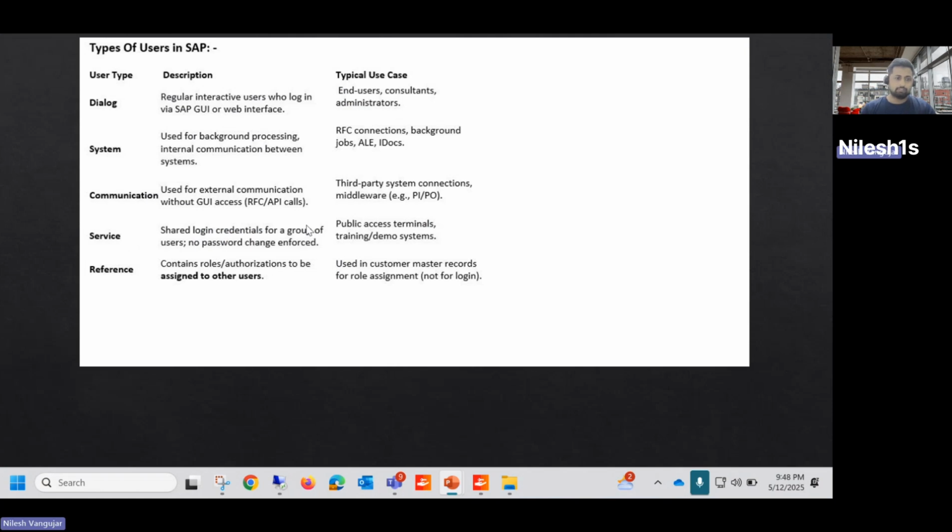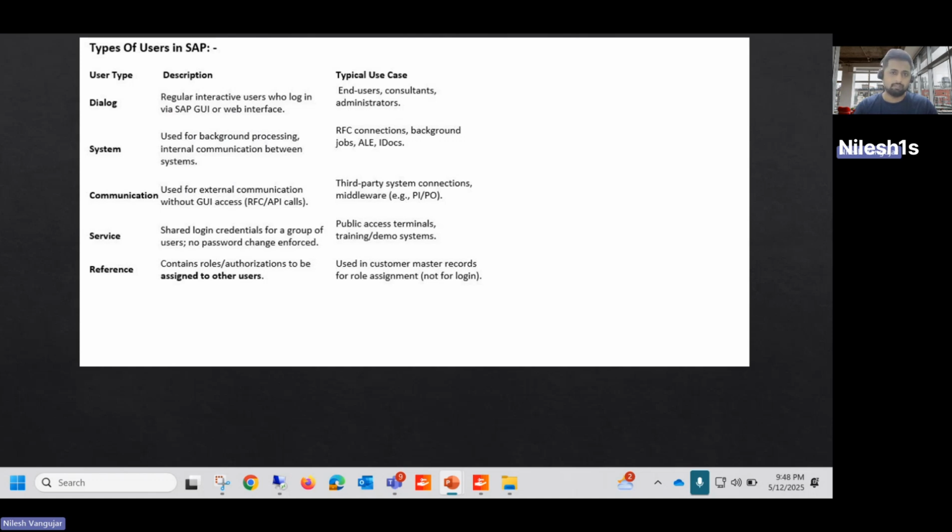A communication user is used for external communication where GUI access is not required. Generally it comes in RFC or API calls from a third-party system. If any third-party app is in your landscape, they generally use this communication user. The next one is the service user. A password is not required for this, and a password change does not come up.